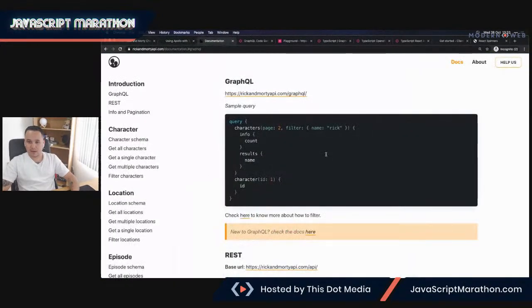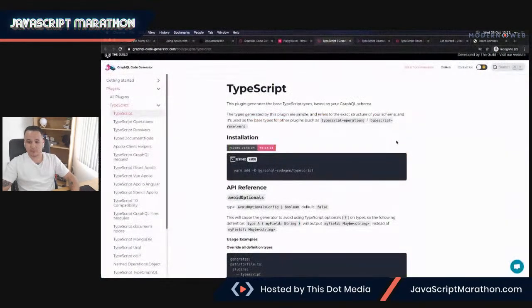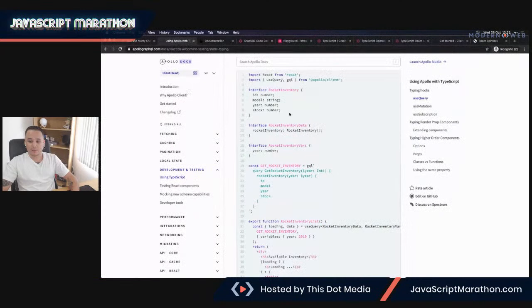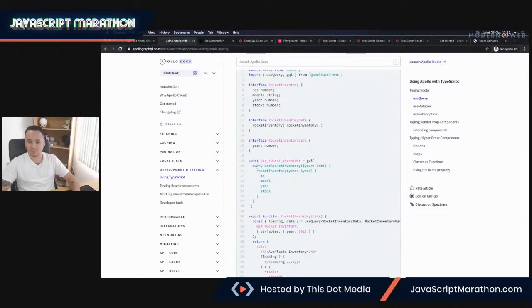To start, sometimes when we are using Apollo client and we want to use it with TypeScript, we see that there is plenty of boilerplate code that we will need to be repeating among all the applications, like for example, declaring the interfaces, also declaring the inputs for each query, and also defining the query document.